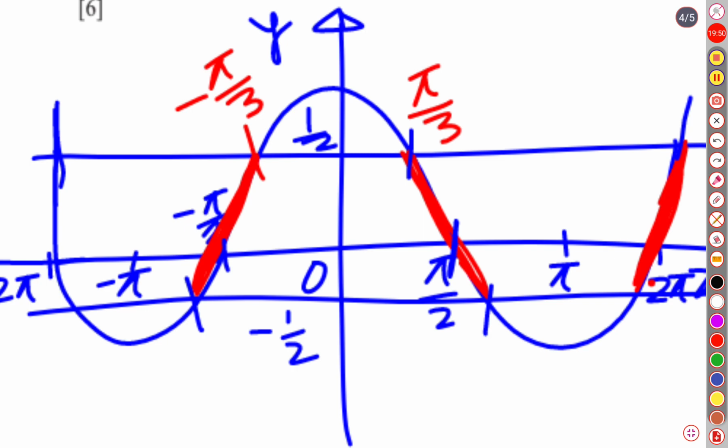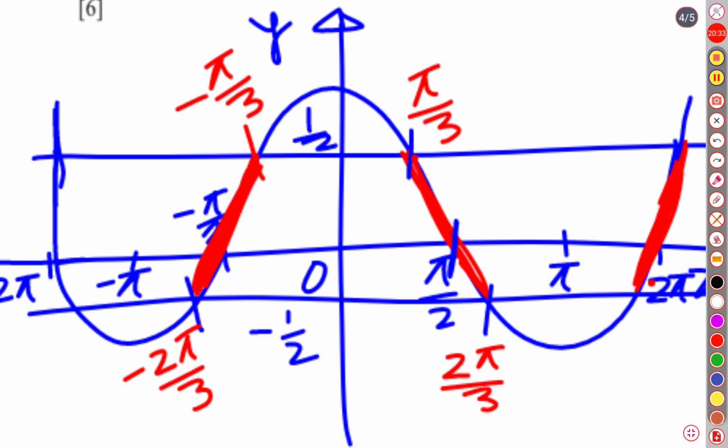So why will it be 120? The difference between 60 and 90 is 30 degrees. So this is pi over 2 plus 30 degrees, that means 120 degrees. 120 degrees means 2 pi over 3 for the positive value. Then on the negative side, this is going to be negative 2 pi over 3. So our range is actually this portion, as I have shown. We'll have to find the value of this.